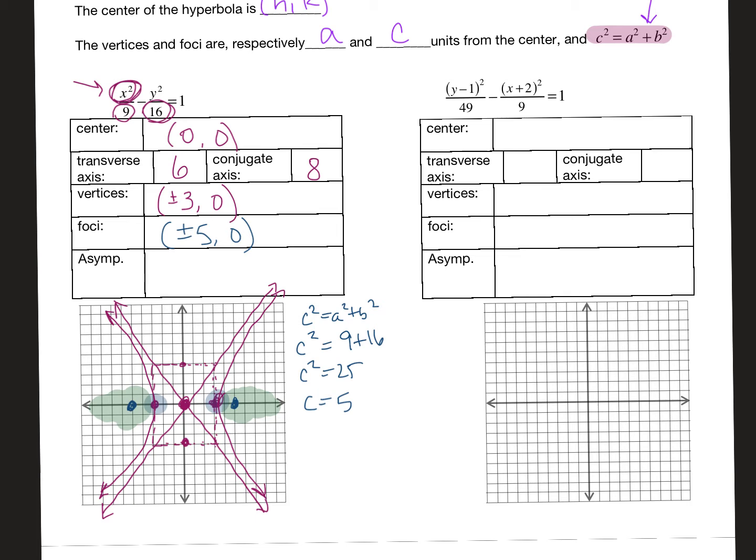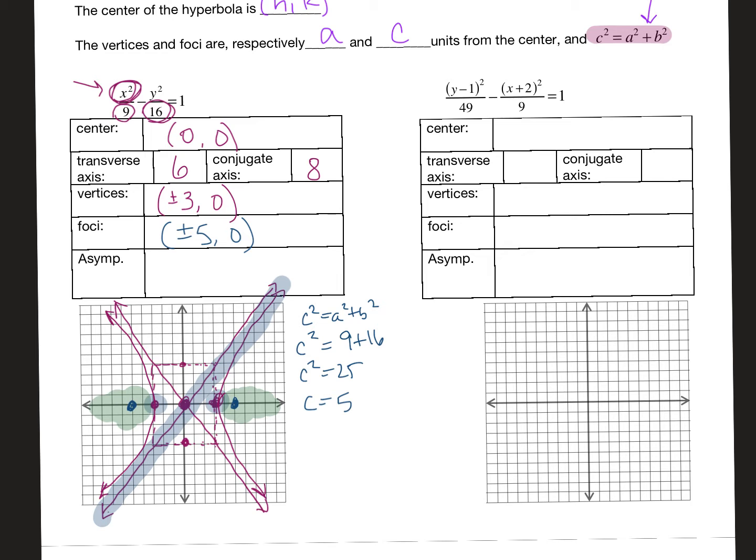All right, and then the asymptotes. I need the equations of them. So this is how I'm going to approach this. I tend to deal with the positive slope first. So if you're noticing, this line here is the one with the positive slope. I'm trying to figure out where I can fit this. I may need a separate sheet. Maybe not. We're going to find out right now.